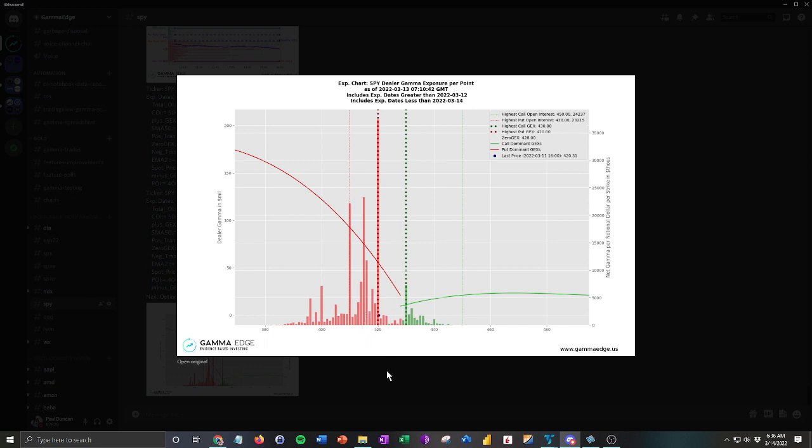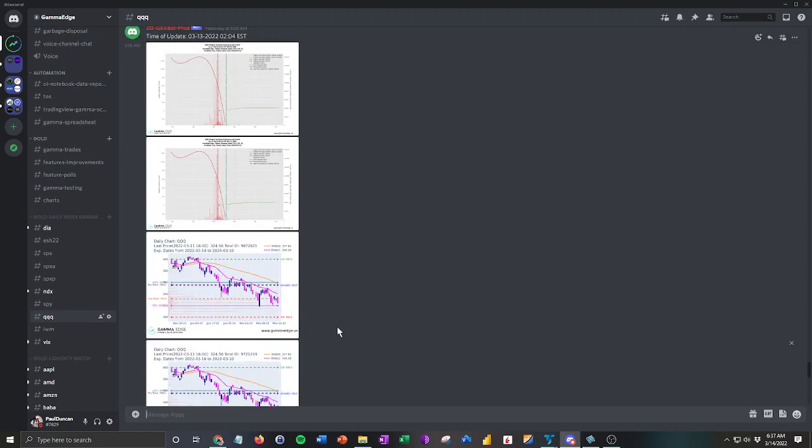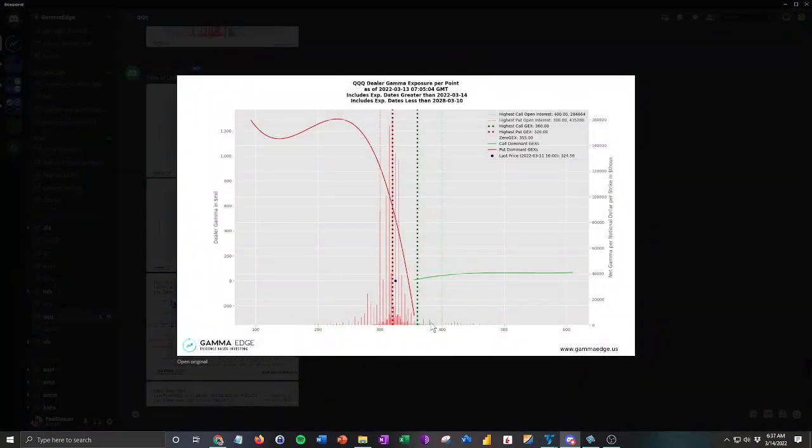I think this sets up one of the trajectories that we have for today, and we probably want to pay attention to that. When we look at the Qs, it's pretty much the same story in terms of the overall net gamma condition. Very, very large negative gamma here, very innocuous on the positive gamma. You can see from the Q's perspective, we're above a major level here. That level is 320. So I think that's an important level for us to be mindful of as we look here. The zero sitting up here at 355. You can see that up here.